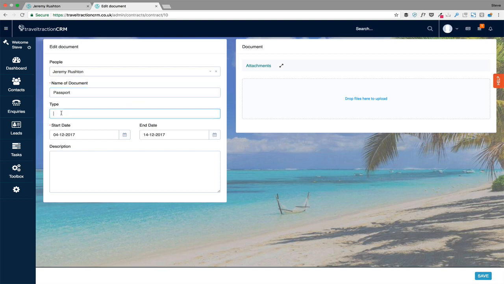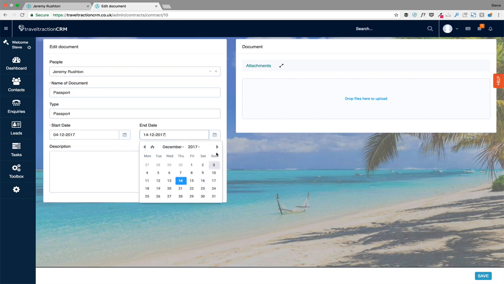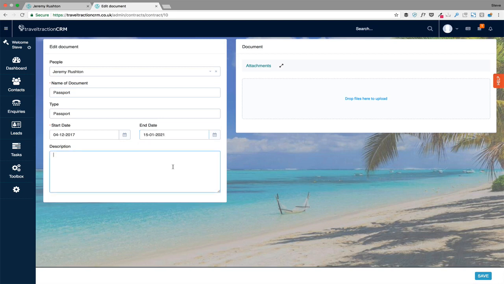Here we are. It's a passport. We put the start date and end date for the passport, so that's a really good way of them being able to keep an eye on the start dates and end dates of things. So there we are, that's the end date of the passport, and Jeremy's passport would be Jeremy's passport.